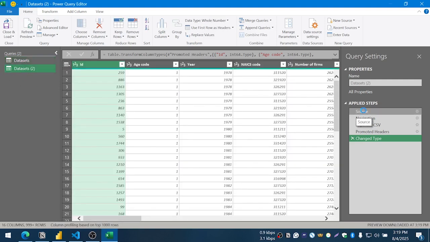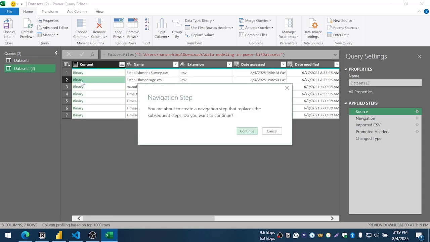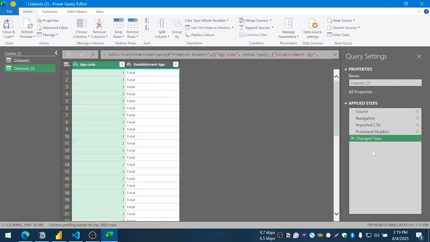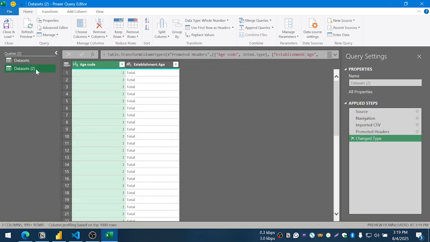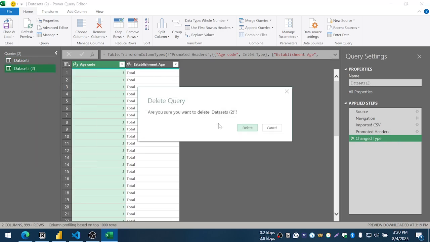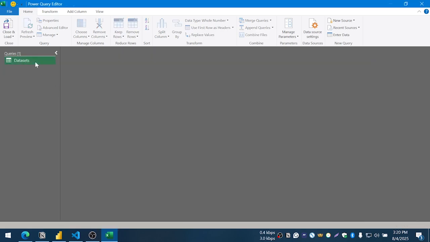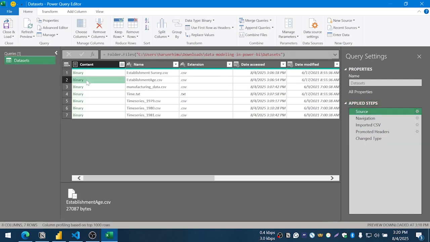So go to Source and click the Binary and continue steps. It will show the exact same steps as the earlier one. See, you can use an alternative approach also. Just delete this one, go to the datasets, Source, and then click here.